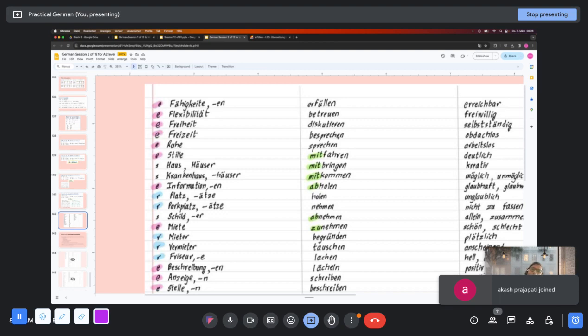But these you are talking about nouns here, right? I'm saying, like I told you, Beschreibung can be converted to a verb. The same way this verb can be converted to a noun. I'm trying to tell you what you should do after this session, what your homework is. So betreuen becomes the noun Betreuung. Erfüllen will become Erfüllung. Diskutieren, I don't think it will become a noun, but I'm not sure.